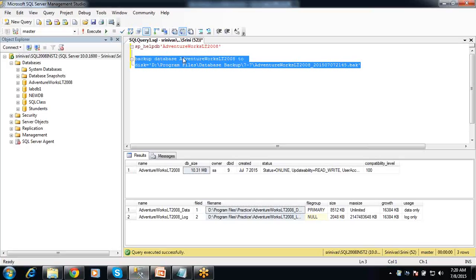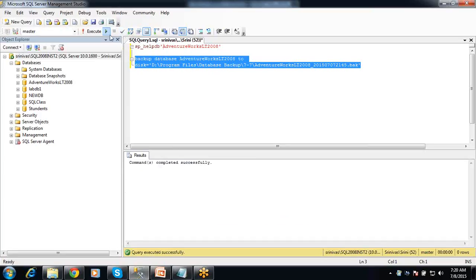Once the database files are complete, it will back up based on the information from the transaction log file. The corresponding pages will be backed up. Once the active content from the transaction log file is backed up, it will mark the last LSN number and the timestamp for the backup, and mark it as complete.